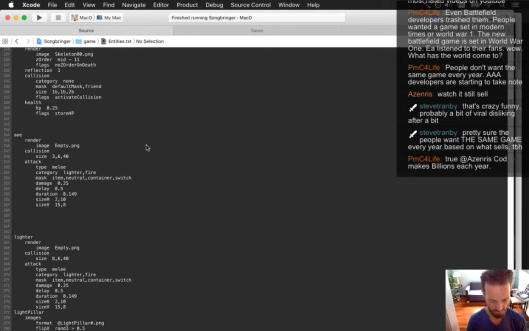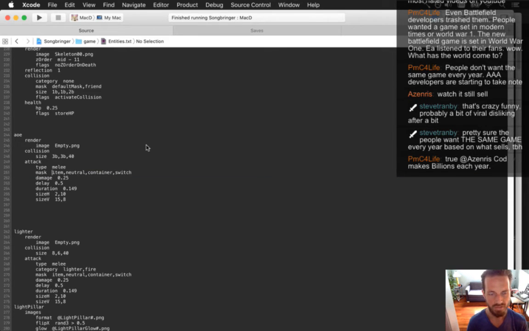Collision size, we'll start with the default of 3B. I don't know. Yeah, 40. Type melee, yeah. Category totally depends. Mask. This is its attack. Is this what it attacks? I guess it is.